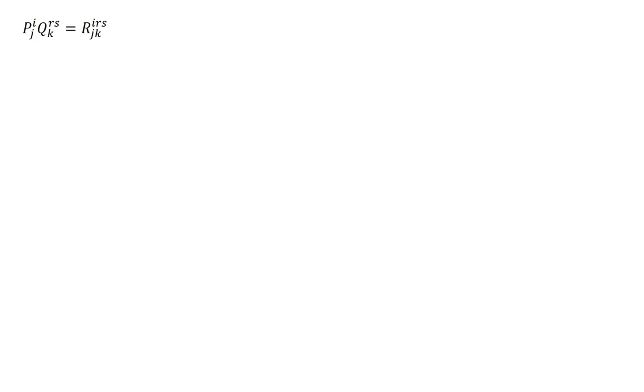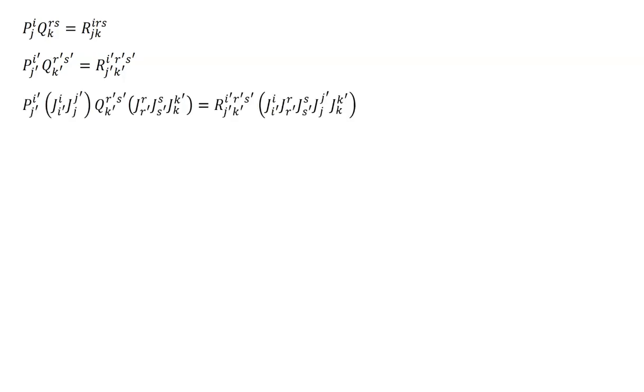We start by expressing the relationship in prime coordinates. Then we multiply by the Jacobian factors we need to transform the known tensors back to the unprimed coordinate system. And that would be these. These two Jacobian factors will transform P prime back to P, like this. These three Jacobian factors will transform Q prime back to Q. And of course we multiply these 5 Jacobian factors on the right-hand side to keep the equation in balance.